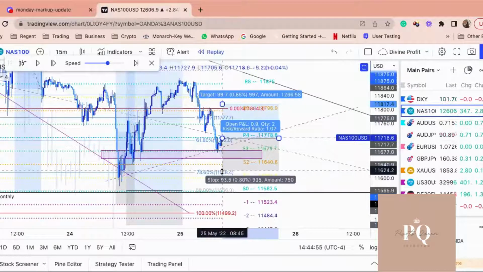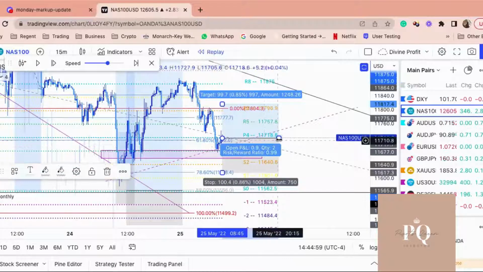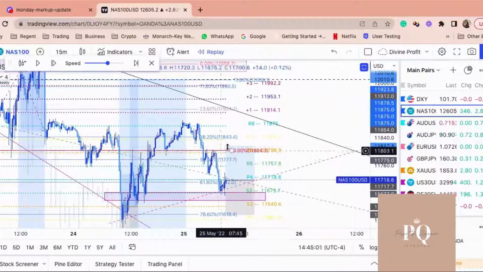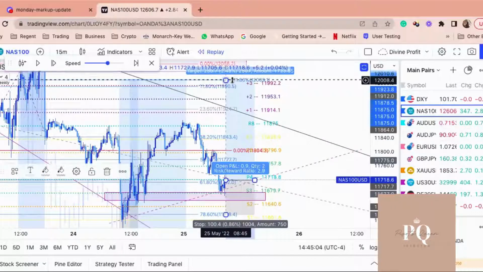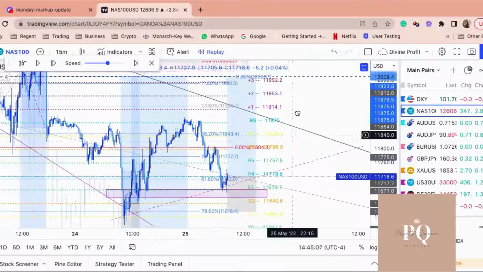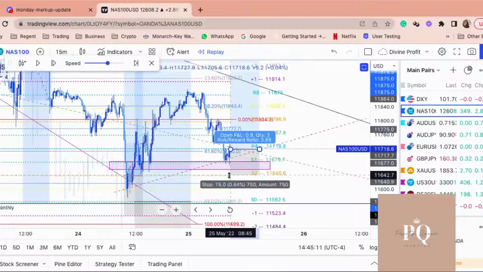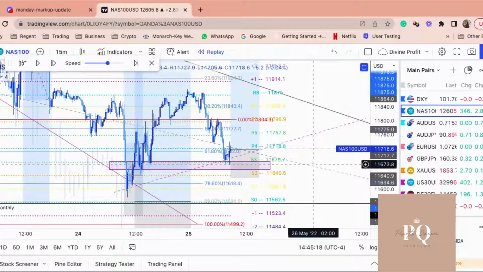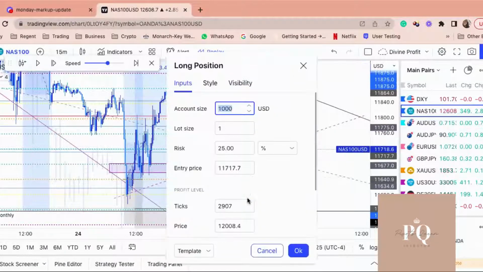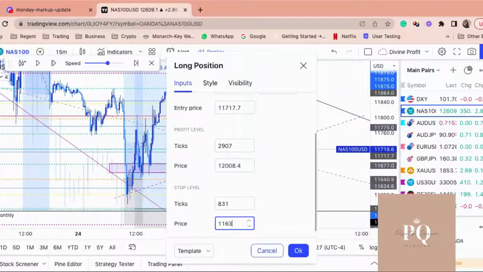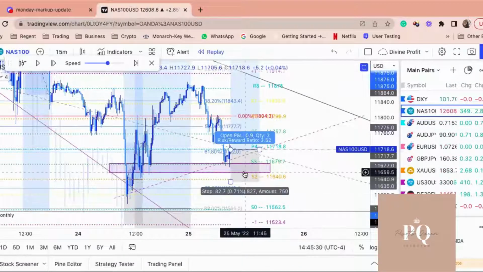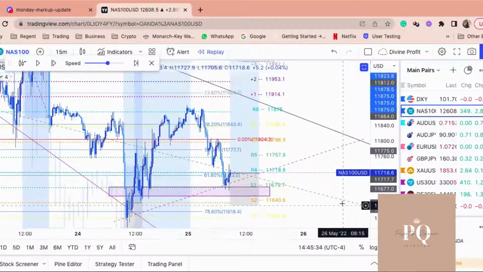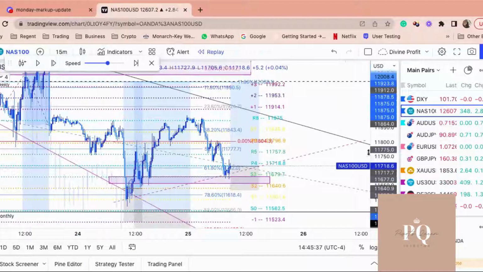I'll probably have my stop loss. Yeah, my stop losses for NAS are kind of big. So, they'll get better and smaller with time, or sometimes it's dependent on the market. I could make it smaller, like I could make it just below those lows. And I could probably make like 86 pips. But for me, I like to give it like 1,000 pips. I'll leave it at this shorter one. What's this? That's 640. So I'll make it like 635. Like even numbers. Okay. So that would be my setup.